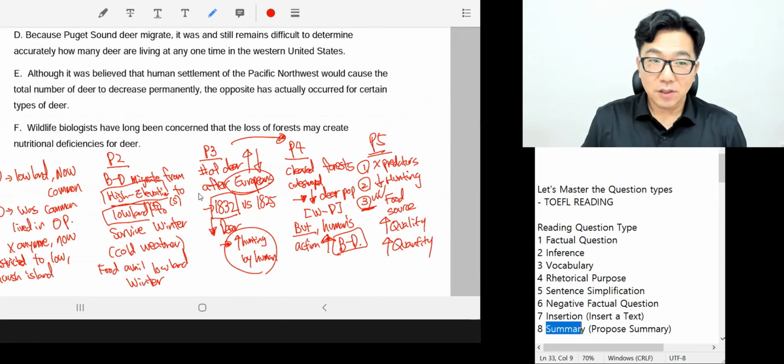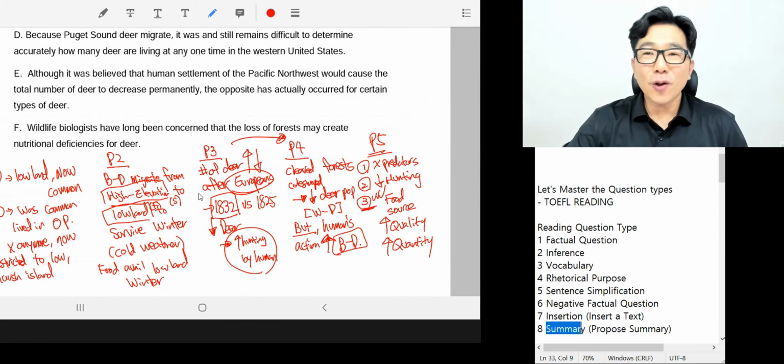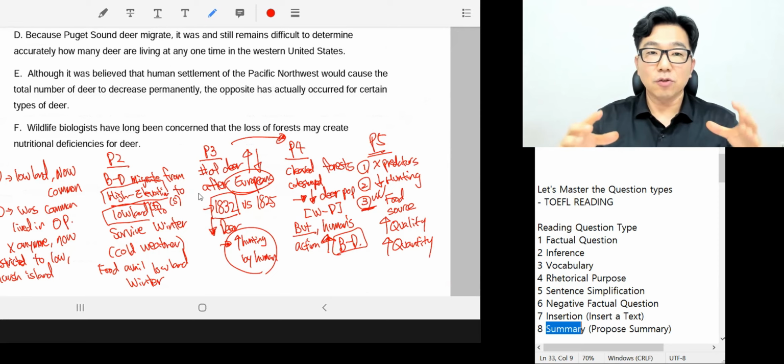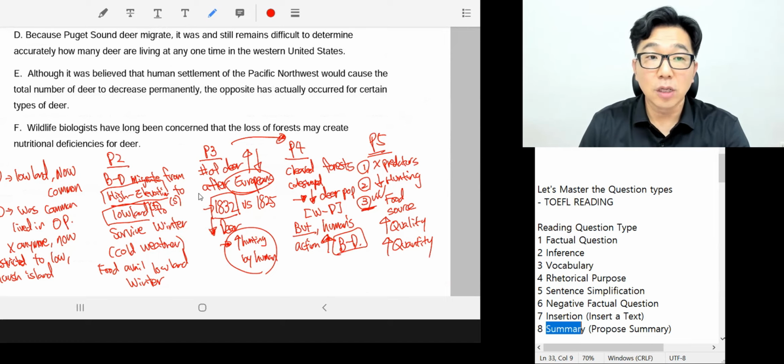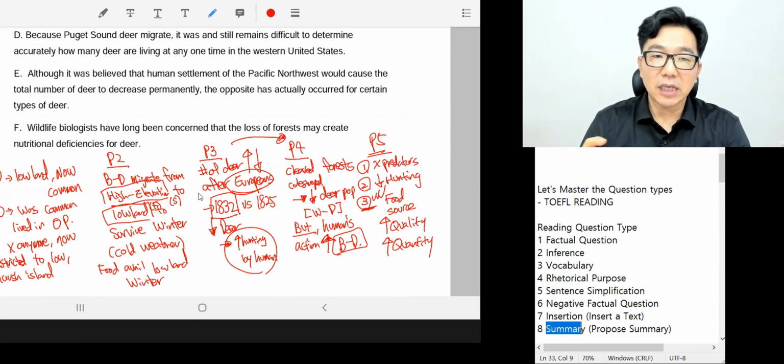Okay, so if you are practicing, you don't have to do this, but for the purpose of summary, I am doing note taking, like good summary notes for the whole passage, by writing very quick main idea notes for each paragraph from paragraph 1 to paragraph 5. So it's up to you.